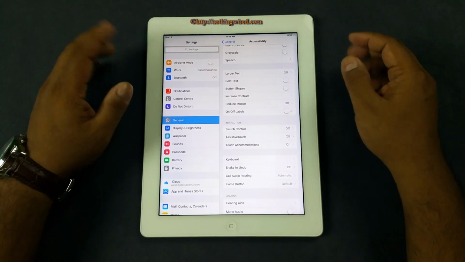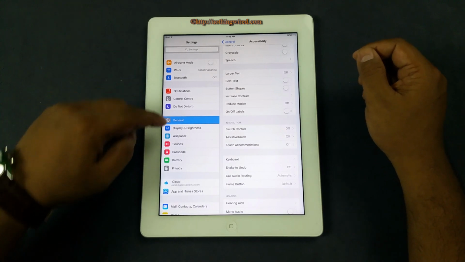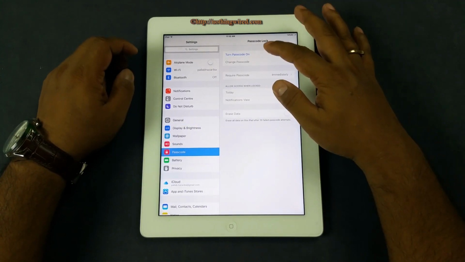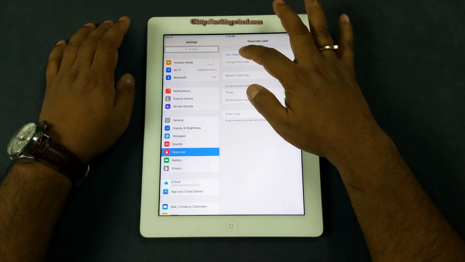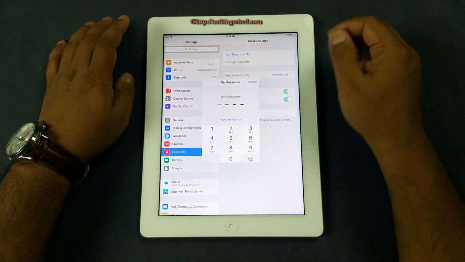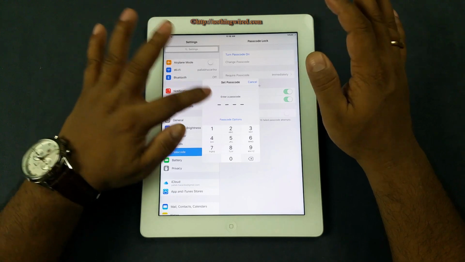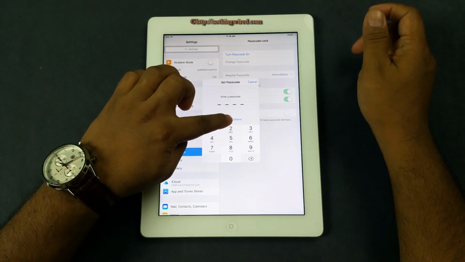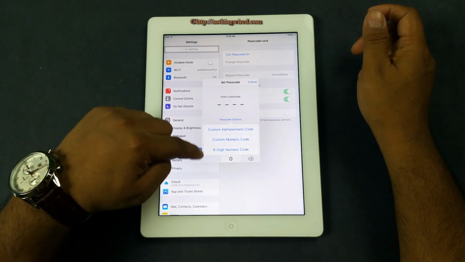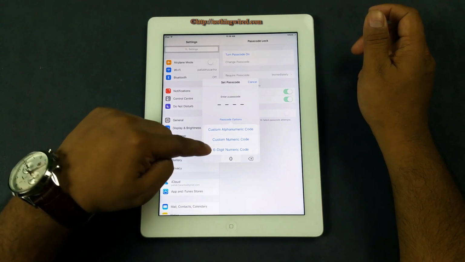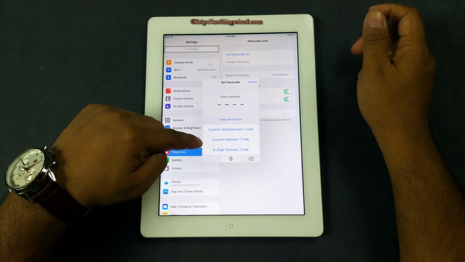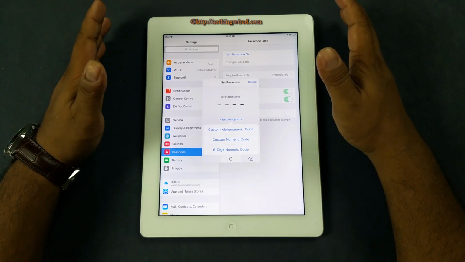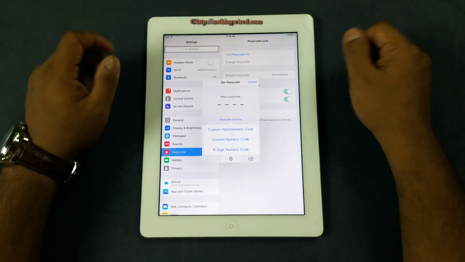iOS 9 also brings in an enhanced passcode feature. Once you go to settings and go to passcode, you can see I have my passcode turned off, but if you want to turn passcode on, you can still enter 4 digits. However, to enhance the passcode, you can go to the passcode options, and now it gives you various options, like a 6-digit numeric code, which I think has a probable combination of 1 million as opposed to only about 10,000 for the 4-digit passcode.